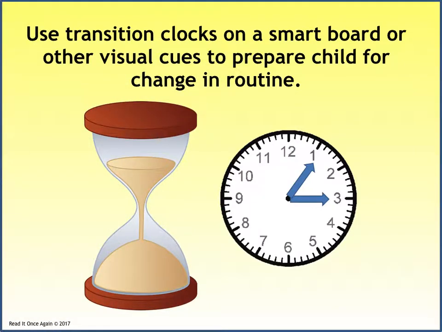Some children require advance notice before changing activities. You can say, "You have 3 minutes before it's time to put toys away." But it is much more effective if the children have a visual cue to see the movement of time. Some smart boards have clocks or devices that help children count down the minutes. If you do not have a smart board, there are many preschool timers that can be purchased for just that purpose.